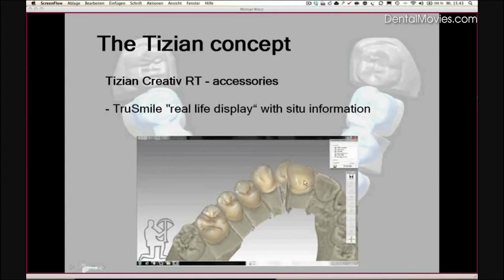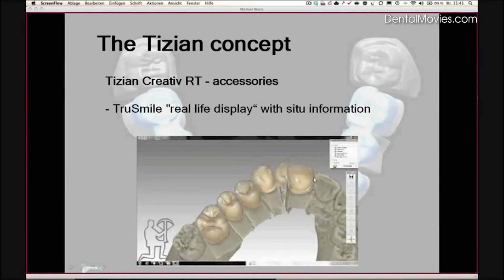not only for marketing effects. This shows you here in the dark area, in the yellow part, the material which will be milled in zirconium, and the lighter area here in the incisor part is the space for the ceramic later on.